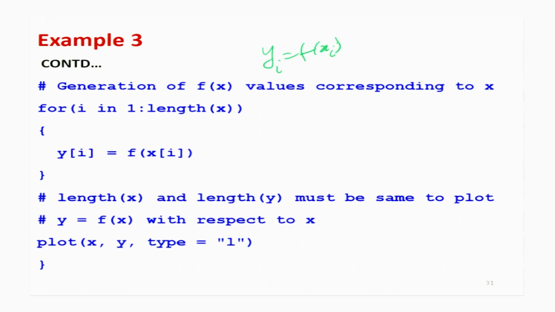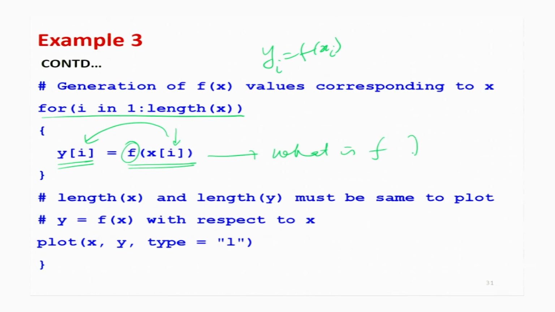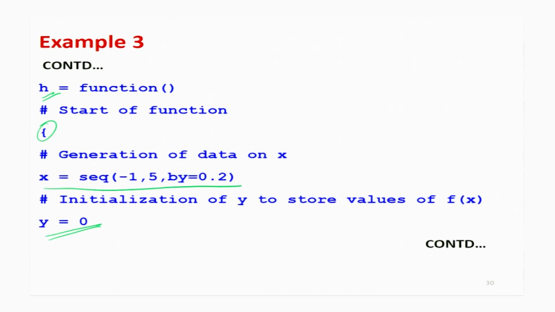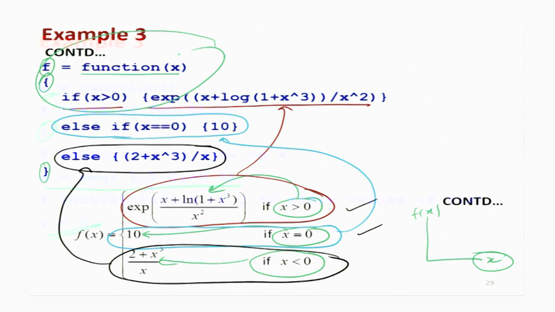So it will be like that I want to compute the value of yi for each value of xi, right. So for that I write down a loop. Well, you can do it directly also, but I am writing a loop, and then I write y square bracket i is equal to f of x square bracket i. That means for each ith value in x, the value of y is going to be computed using the function f. You are nowhere given here f. What is f? That we don't know, because this has been defined externally. You can see this is not a part of this program.